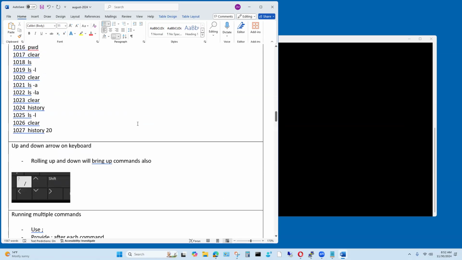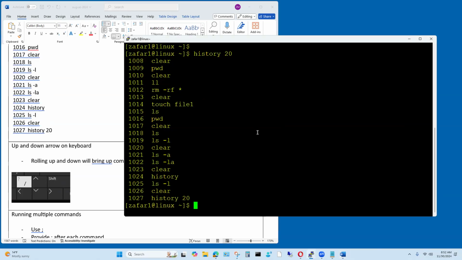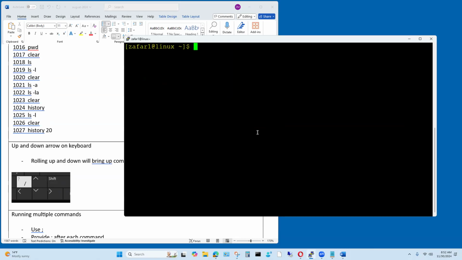There's not much you need to explain there. What else you could do, instead of using history, is this: if your command is a bit longer, and you'll see later on that sometimes commands get a little longer, you can use the up and down arrow keys on your keyboard to scroll through the commands you've been using.